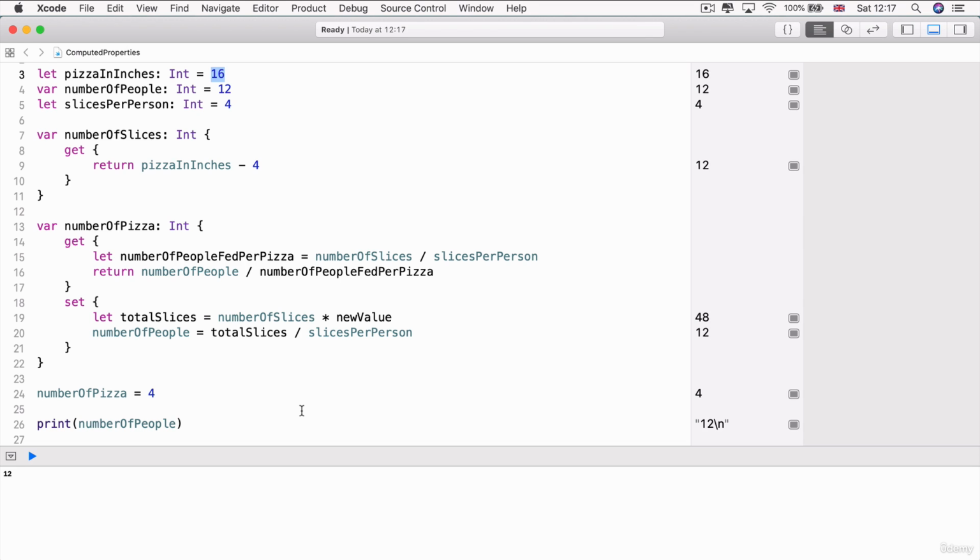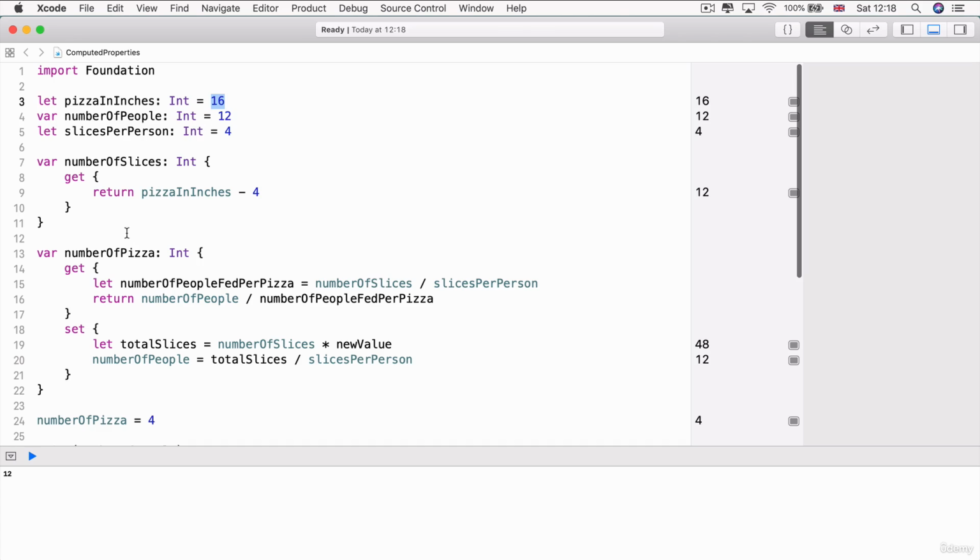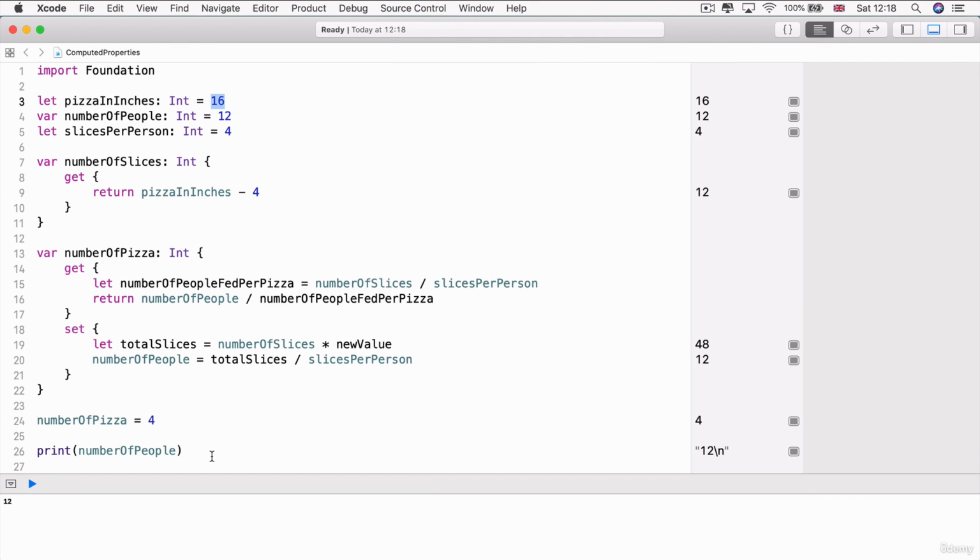So through using computed properties and getters and setters, we've been able to write this pizza calculator in a very simplified way. And you can see that our code updates dynamically whenever we change the values of its dependents. So for example, if I change the number of pizza, I get a new number of people that can be fed. And this means that all I have to change are these 3 values up here, and everything else I don't need to touch ever again. And that minimizes errors, makes our code more dynamic and more maintainable and easier to understand. So that is the beauty of computed properties.